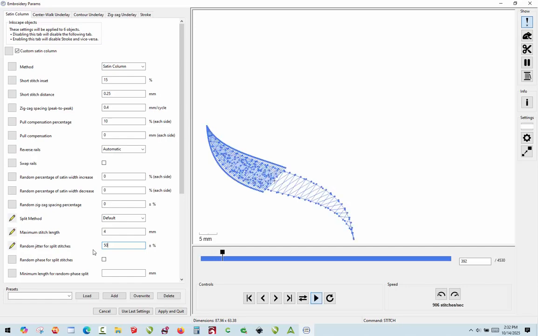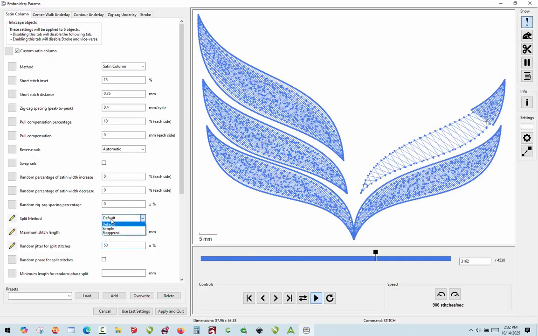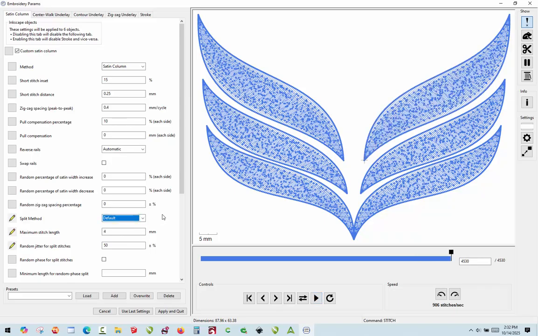It's going to be very similar to what we had in the staggered split method. You can see we have the same number of stitches, so we have fewer stitches, but you can see the penetrations are very random, but we've not increased the number of stitches, so that's kind of a give and take.